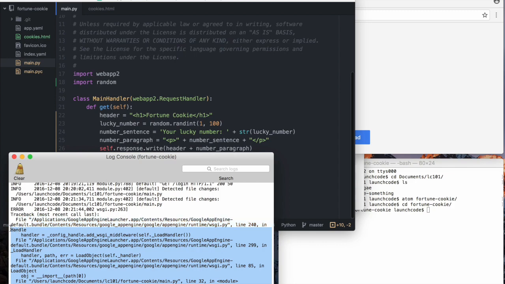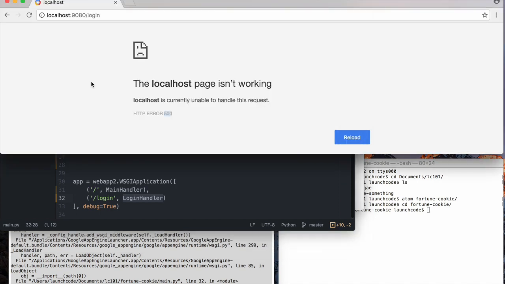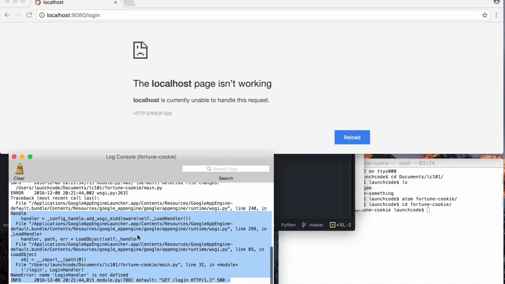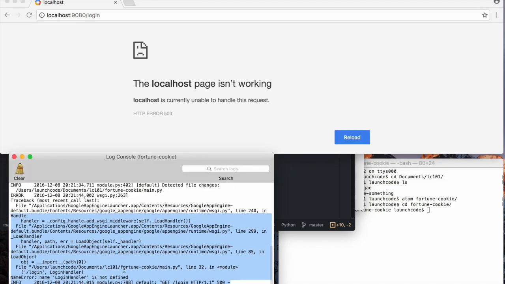If you're working on something and you get a cryptic message that's not helpful, you might be able to find useful information to help you debug it on the console. And exactly, we can see here the problem: login handler is not defined. And we can see the line number that is causing the issue, which is line 32.